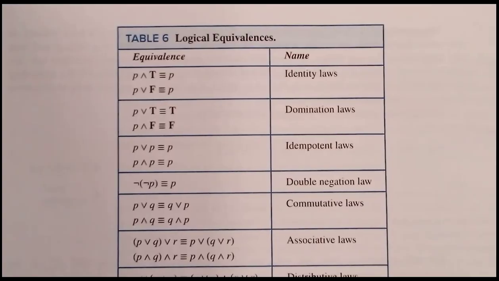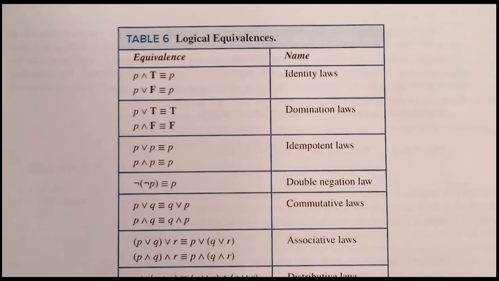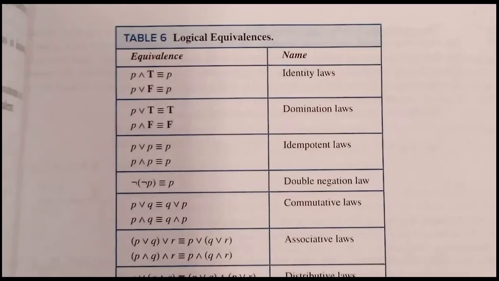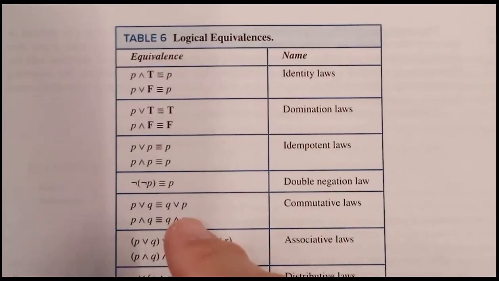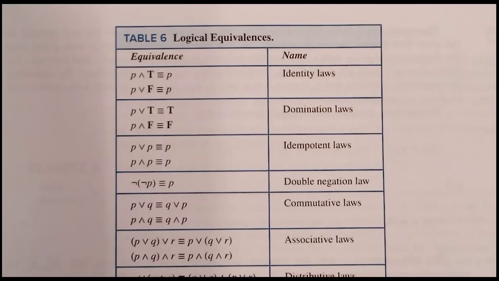Now, in this list, the capital boldface T represents something that is true regardless. Capital boldface F represents something that's false regardless. So when I use an and with something that is true, the item that is true really doesn't matter, right? If I say P and this other thing, the other thing is always true. And only works when both are true, right? So that's the same as just asking me, is P true or not?